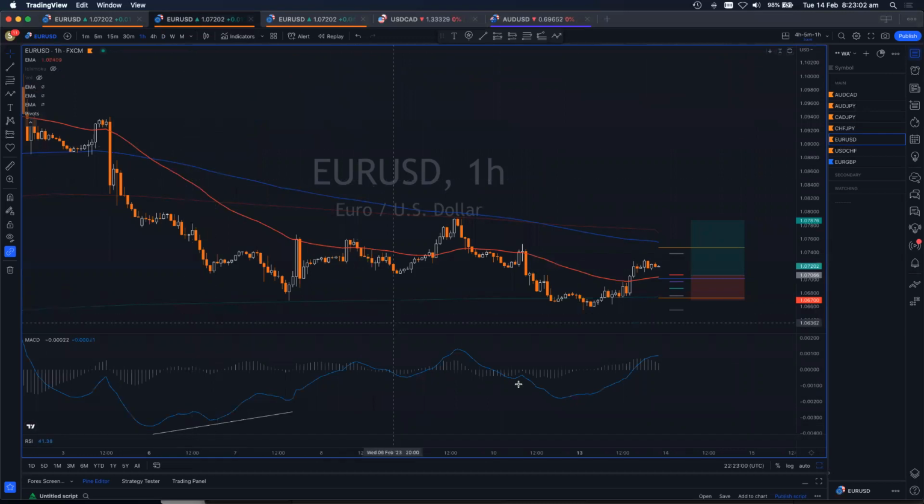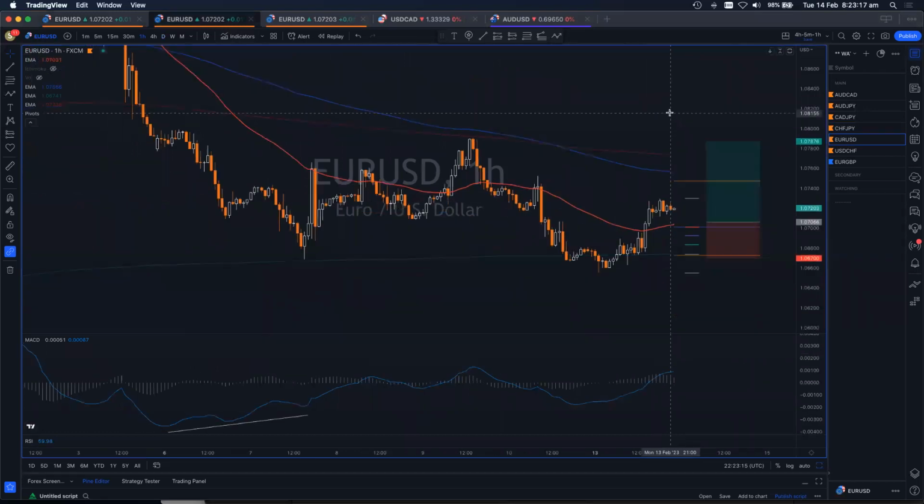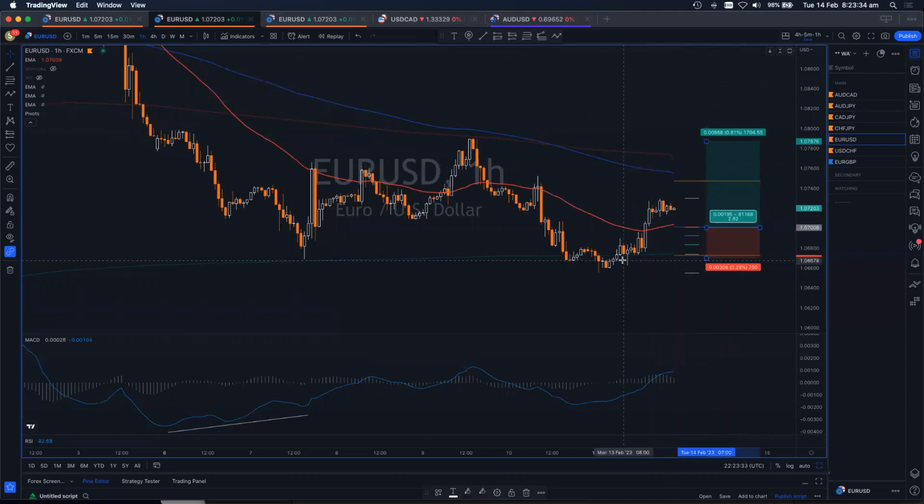But the IBO does look quite nice. The fibs again don't line up perfectly, but that's okay. Lines up with the daily pivot. And that could be quite a nice little IBO long. IBO B, because the 4-hour trend hasn't changed to a bullish trend yet. So this is an IBO B, but does look quite nice.